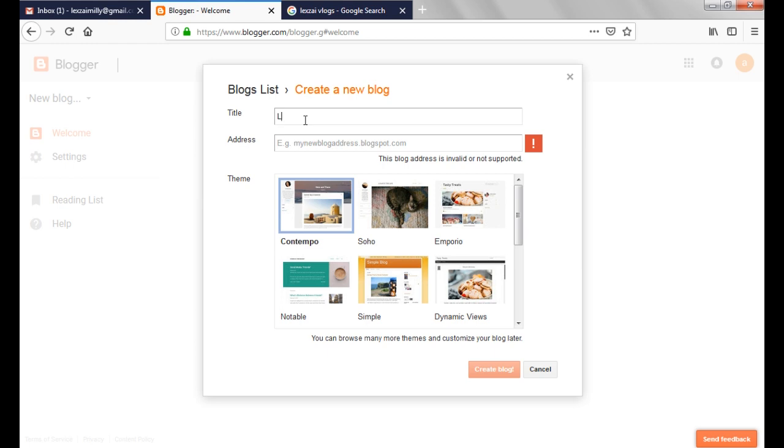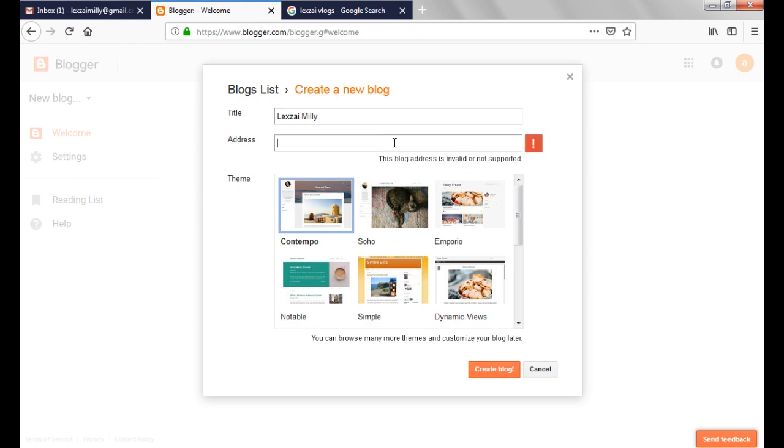For the address, we can just use Lexzai Milli's blog, at blogspot.com. As you can see, it's checking for availability. Fine, the URL is available.